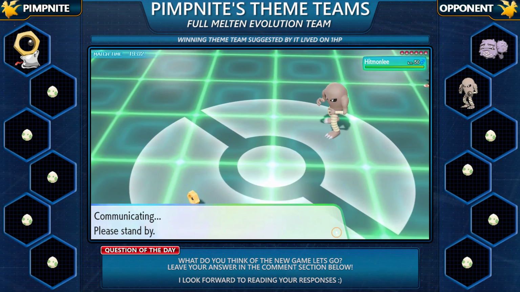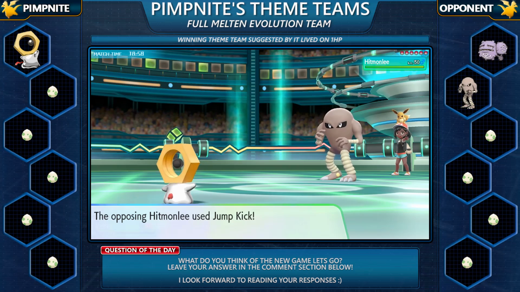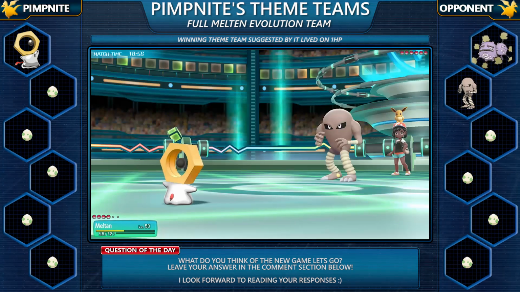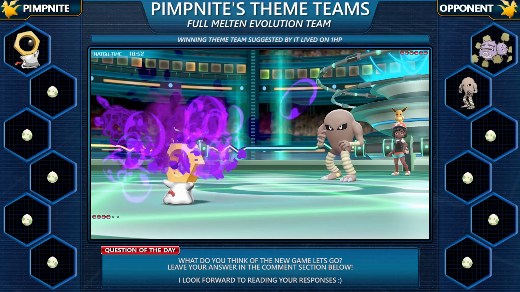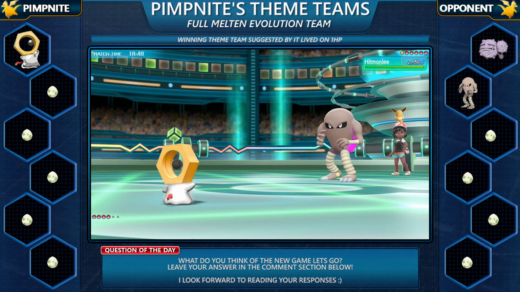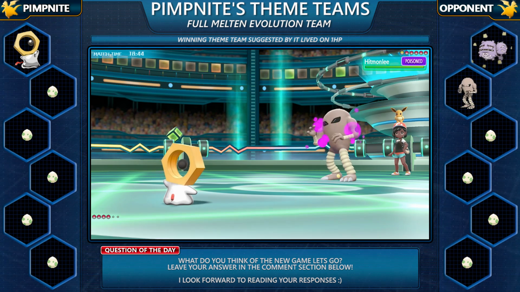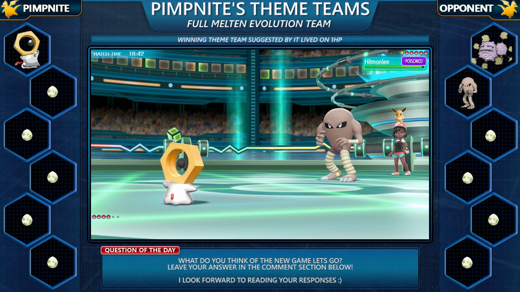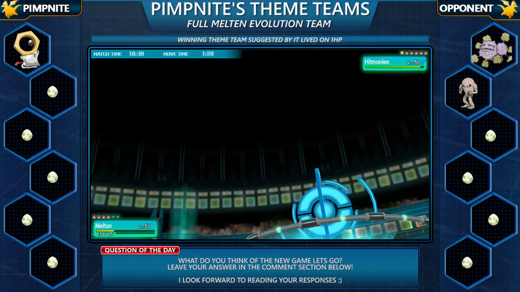Man, I just love how nice the Pokemon look. Okay, so we got the Jump Kick, and boy, that does a lot of damage. Even with the +2 in Defense, that does loads. Okay, so Meltan is going to get the Toxic off. Pretty much here, my only saving grace will be Meltan. Meltan would live that one and get a Toxic off, get some damage, and I might be able to revenge KO. It's not looking good at the moment.